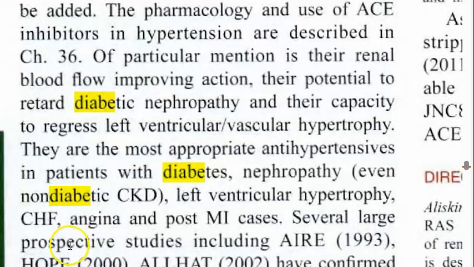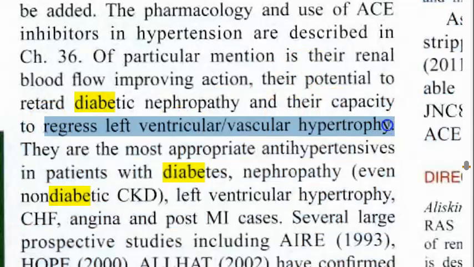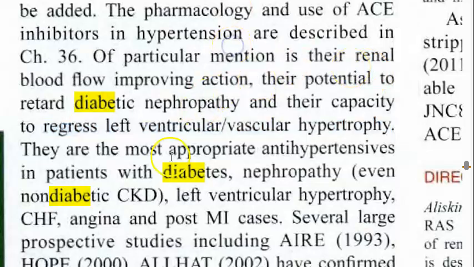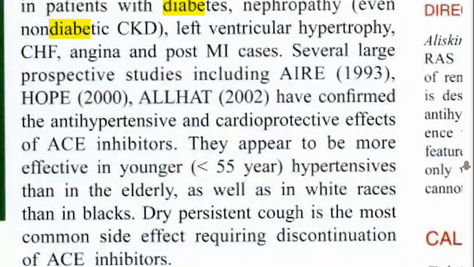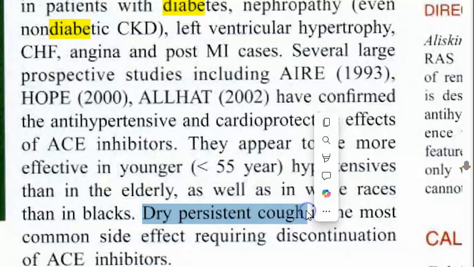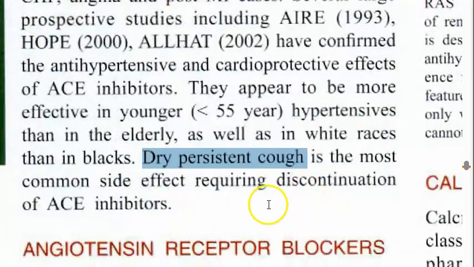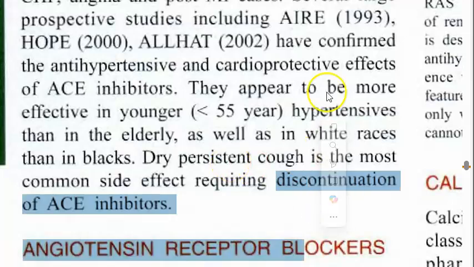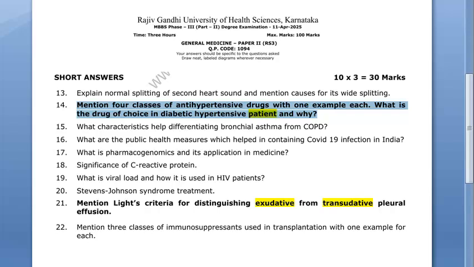It will improve the blood circulation to the kidney. But what about the heart? What does it do to the heart? It will regress the left ventricular hypertrophy. Whatever has become so much, it can regress. Regress means it can go backwards, right? But remember one side effect is there, that is dry persistent cough. You should always see if the patient develops cough after giving this ACE inhibitors, you should discontinue this, and then what will you shift to? ARB. Very good. You know what is good, guys? Good is that they're asking questions in the recent exams which are more practical and daily use kind of thing. I like this question. Bye bye.